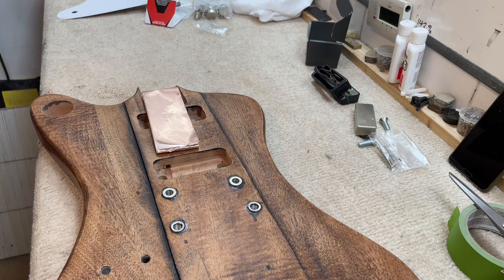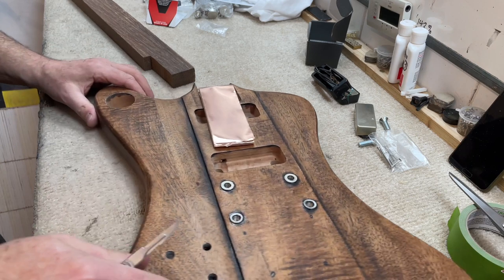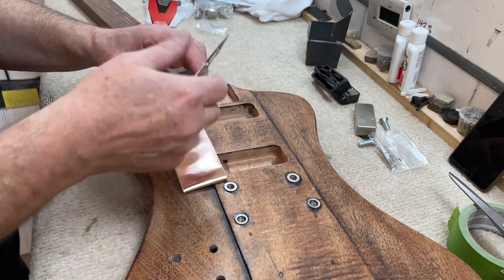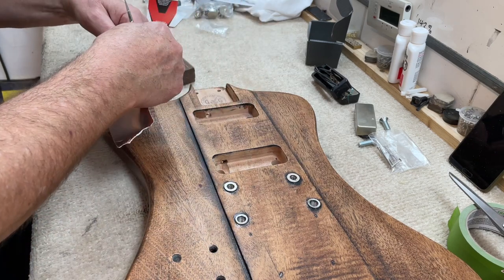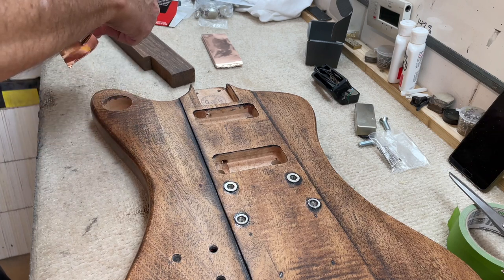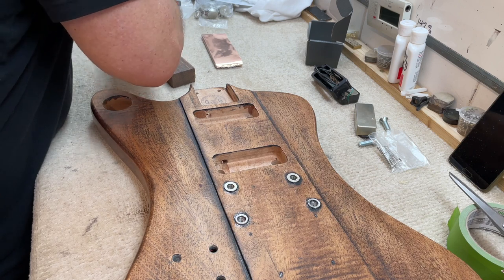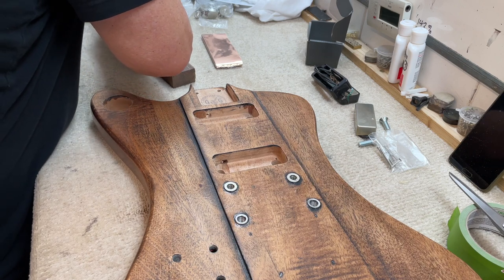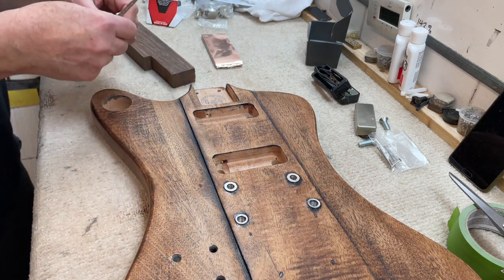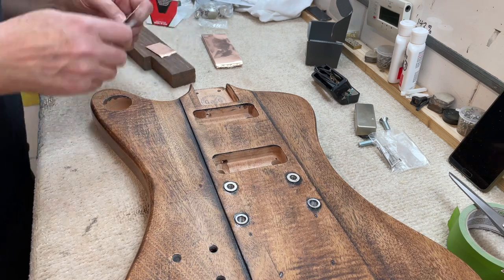Anyway, I'll bring up my temporary cutting block. We've got to get our foil into these places. So let's see what we've got. Halfway along there. This is a bit of a boring, long-winded thing, because once we've done this, the next thing to do is the actual wiring up, fitting the hardware and wiring up.